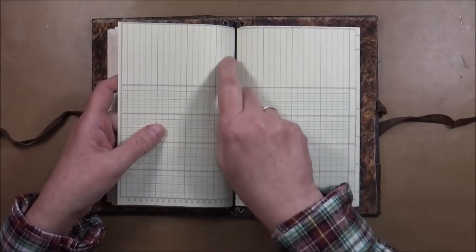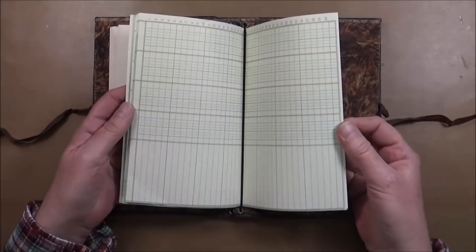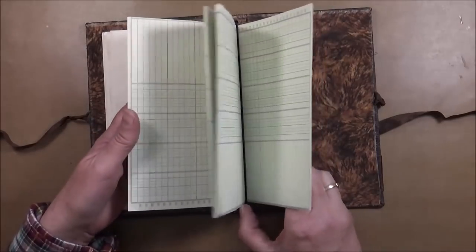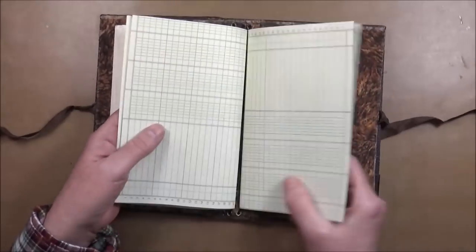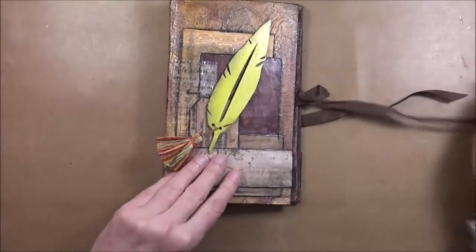And because of the way the binding is set up, these papers can of course all be replaced, replenished, and that makes this book very versatile. So this is the second journal I recently made to be added to my to-sell inventory.